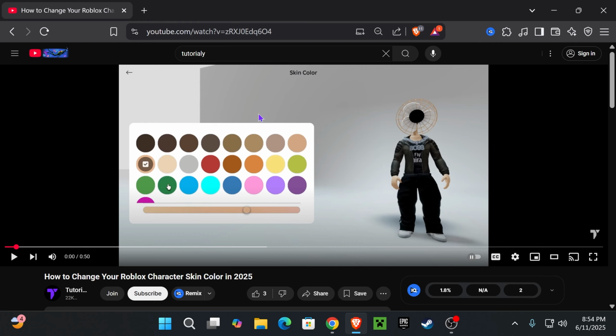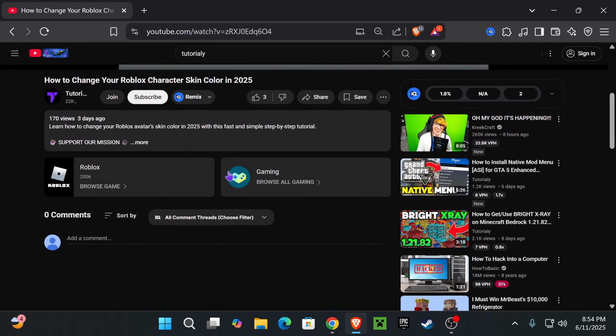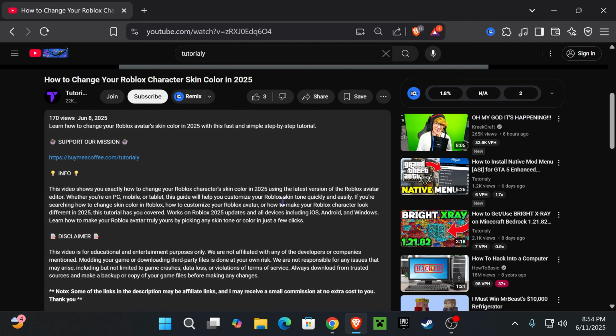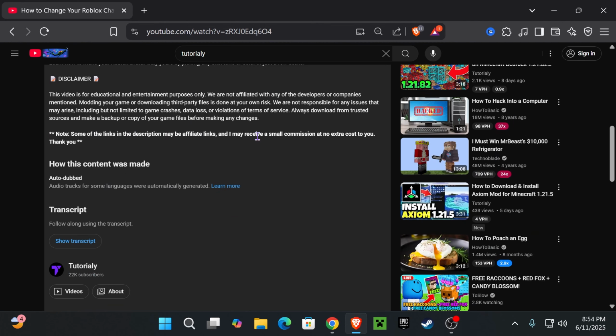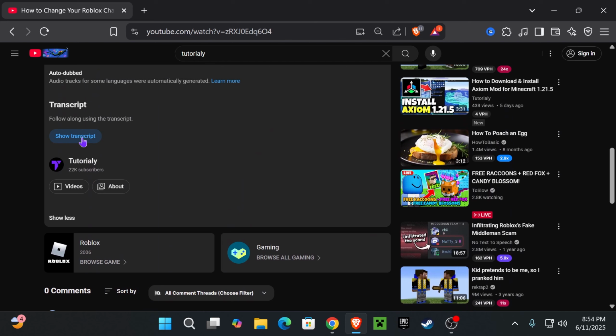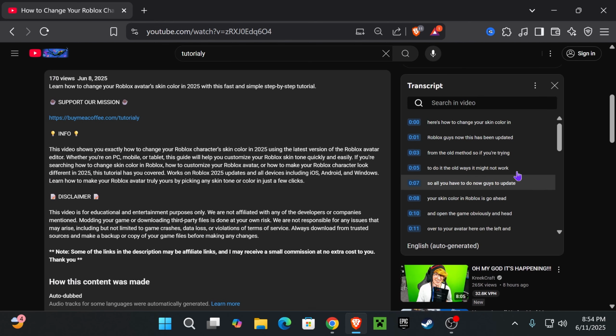And what you want to do is go ahead and open the video, and once you open the video, you want to go down and open the description of that video, the one that says the views, how long ago it was posted and stuff. Just go ahead and press where it says more down here to see the full description of the video, and then scroll down until you see a show transcript button right here. As you can see, there is a transcript option. Click on it, and then that is going to give you the transcript menu in here.